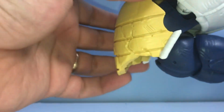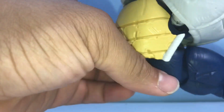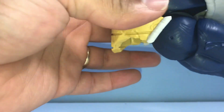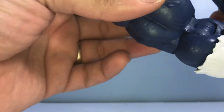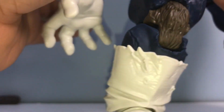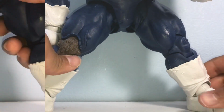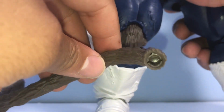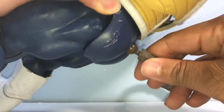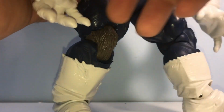So the last part of the articulation, I just wanted to show y'all this shoulder pad here real quick, because it's a bit different from the other side. And the same thing, you can rotate out so you can get a full 360 rotation out of the shoulder here in the arm. So really cool. You can definitely do like a wide angle, almost a splits on this guy too, man. As I can tell, your simple ball peg here plugs right in, easy. And then, if you wanted to do the cut tail, same thing. If you want to pull the hands off like I showed before, they just pull right off easily.